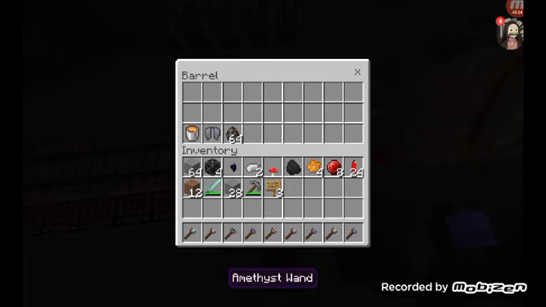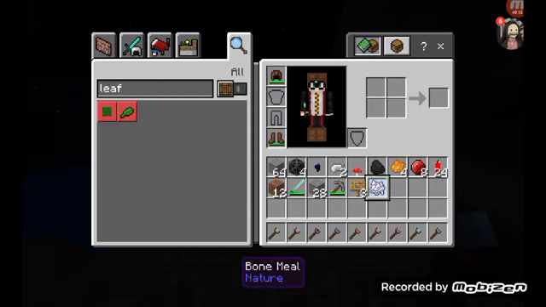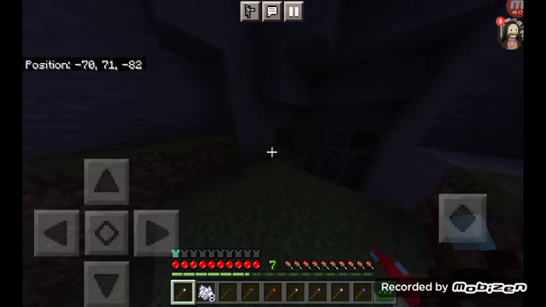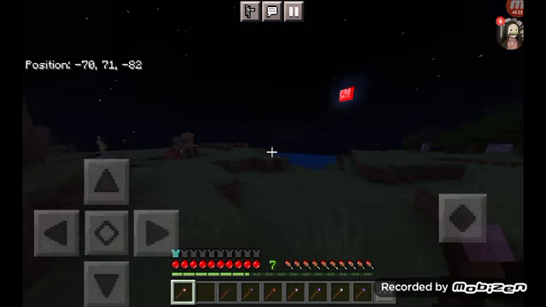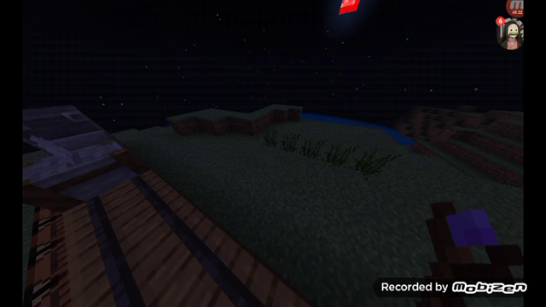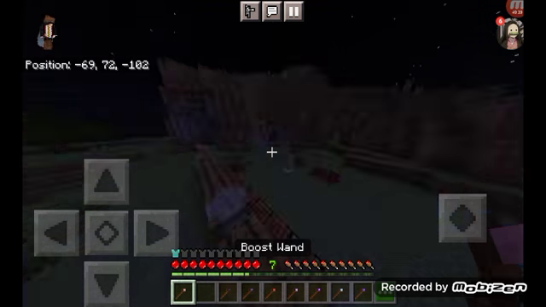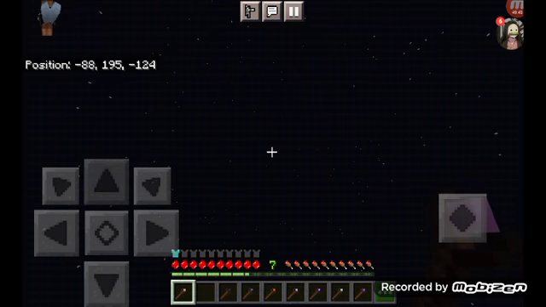Okay, so the growth one gives you bone meal, like this. The boost wand. The boost one is originally for the Legion, and yes, I stole this from the End Magic mod, which is my mod. Okay, it's my mod. So yes, that brings you to 200.